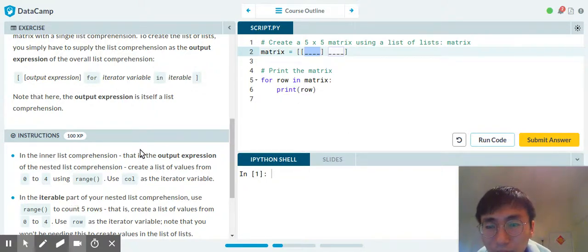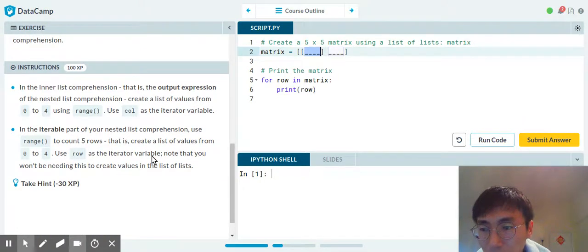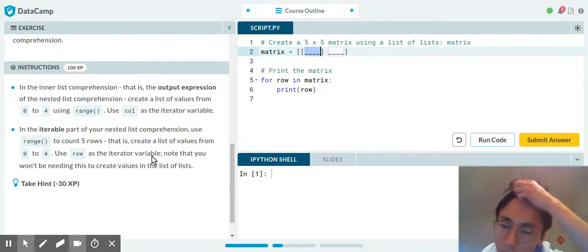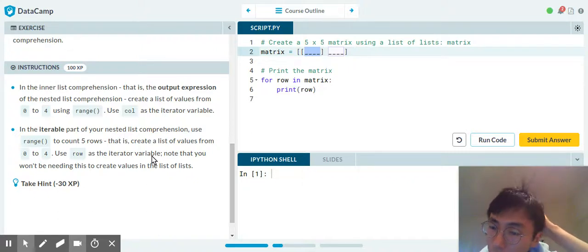So 5 by 5, so 0 to 4, right? And oh man, this one is hmm. Oh, okay.